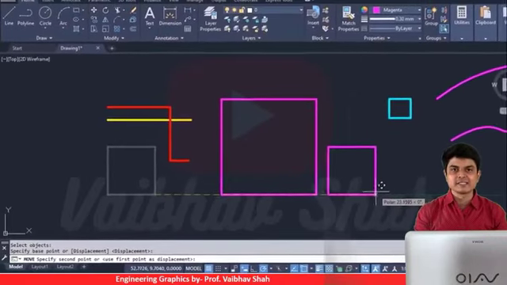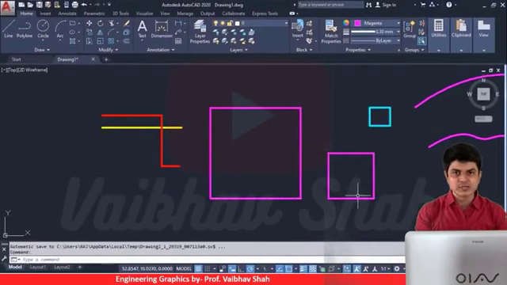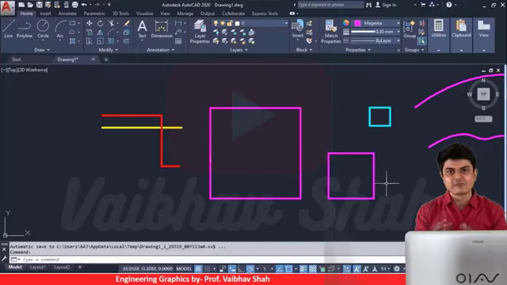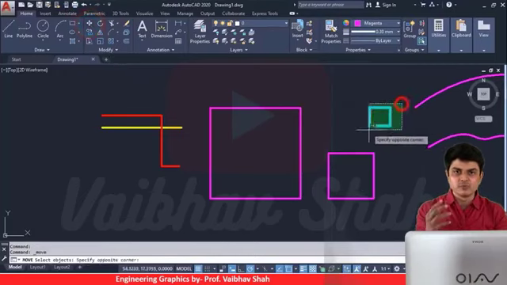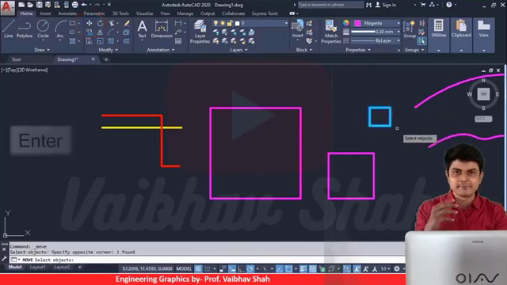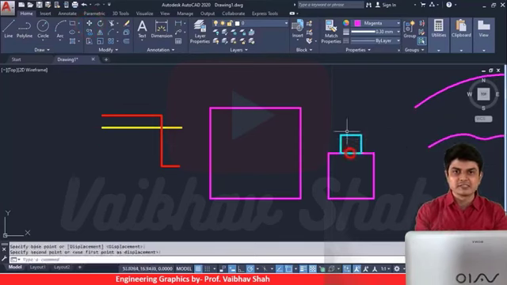I can also enter a distance. So let us write down the distance as 25 mm and press enter. As you can see, I have moved my square from the left side to the right hand side. Now, let us once again take the move command. This time I have to move this square. So let us select the square, then press enter. Then let us select this bottom point and place it on the top of the square. So this is how you can operate your move command.